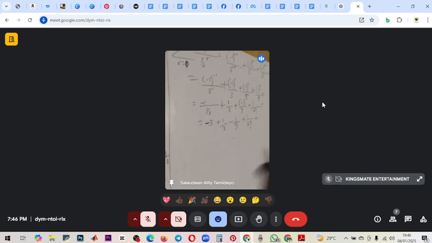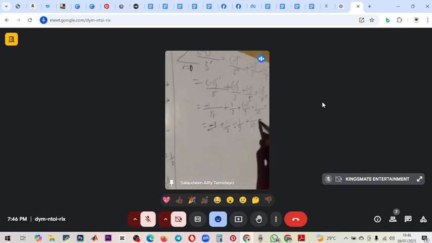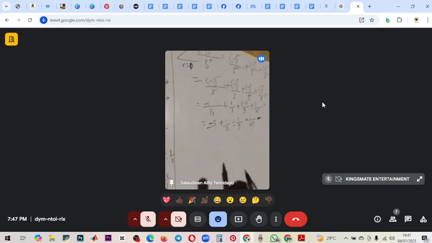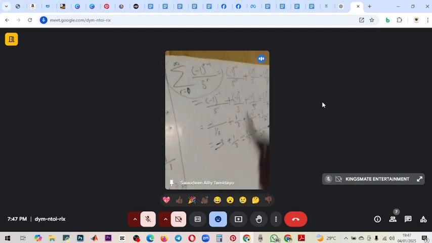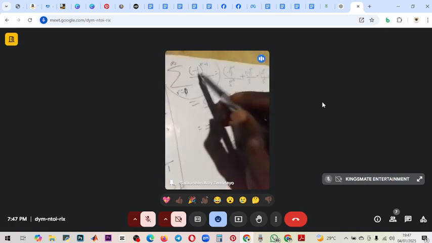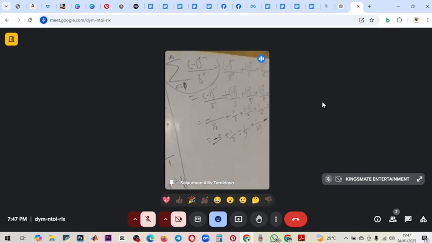Now what did you observe? That the first one is minus, the second one is plus, the third one is minus, the next one is plus. If we calculated this, it would also be minus and plus and minus. Now we've been able to confirm that this series alternates between negative and positive. So anywhere you see minus 1 raised to power something, just know that that series is not a positive series solely. It is an alternating series. So you will be having plus, minus, plus, minus.